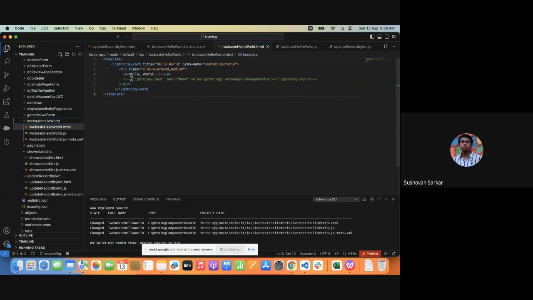Clear? Yes, sir. That's why in the Lightning web component you have HTML, meaning display, JavaScript, meaning actions, whatever backend actions you are doing, and XML, meaning where actually you can use this particular web component, either as a home page component, or record page, or app page, something like that. That's why any Lightning web component is a composite package of HTML, JS, and XML. Now what will I do?